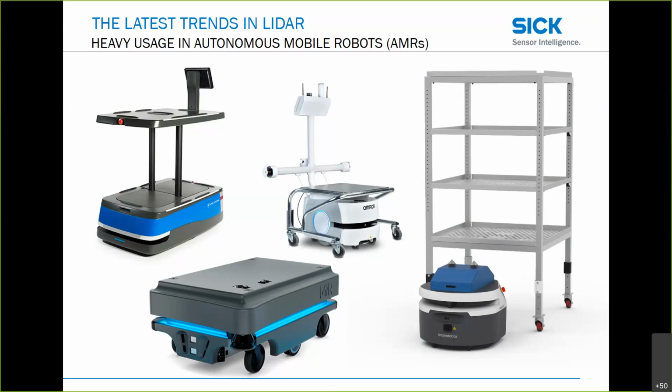If we ignore self-driving cars for a little bit in that whole discussion, a lot of the industrial applications for LIDAR do revolve around this type of device, which, again, mostly what they're doing with LIDAR and these devices is navigation and anti-collision. So they're really using the measurement data portion of LIDAR technology for the most part to do some really complex things with these devices. And so that's a really heavy use for LIDAR. But I want to mainly spend this hour focusing on some of the other applications that are a little less common, a little less understood, but just as powerful and just as capable at increasing a plant's efficiency and ROI.